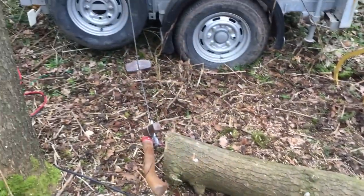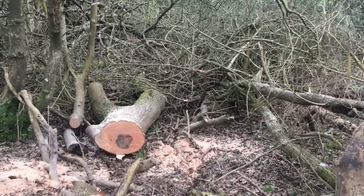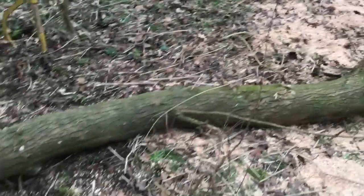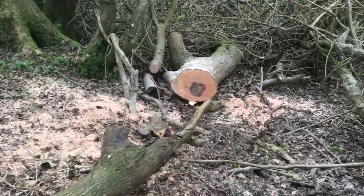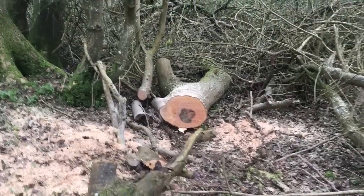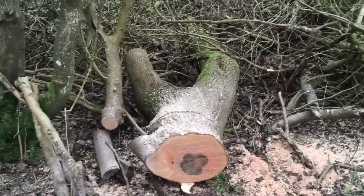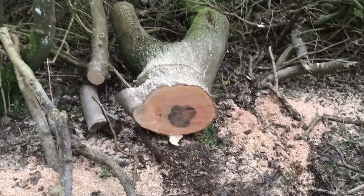Well, pulling that out was a success. That worked rather well. It was stuck down in there, and I was no way going to crawl through and trample on that lot to bring this little piece out. But that's about 8 foot long and 6 or 8 inches diameter, so that's worth logging up. Takes a few minutes and we'll have that away. And then that big beast down there, that big crotch piece, we'll probably cut that up down there. It's about 18 to 20 inches across at the widest part. So I'll have a go on that in a minute.